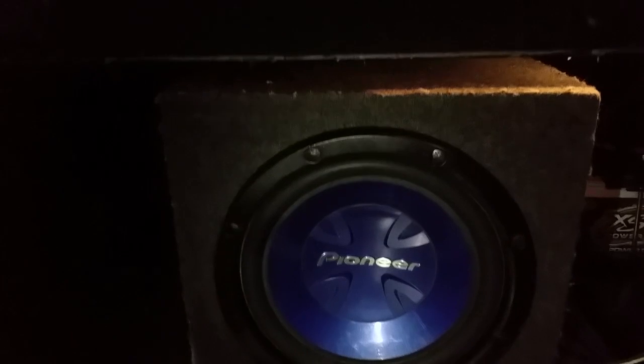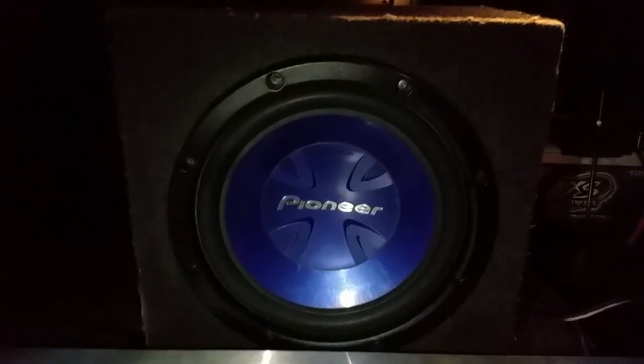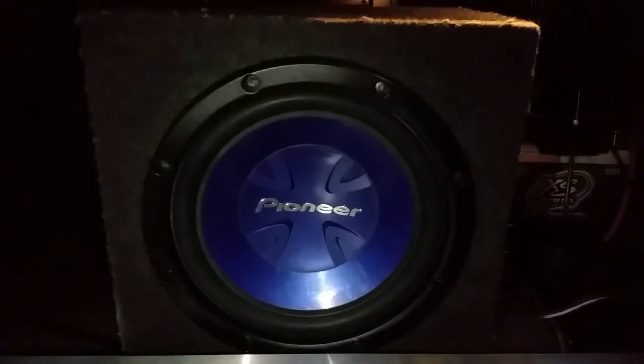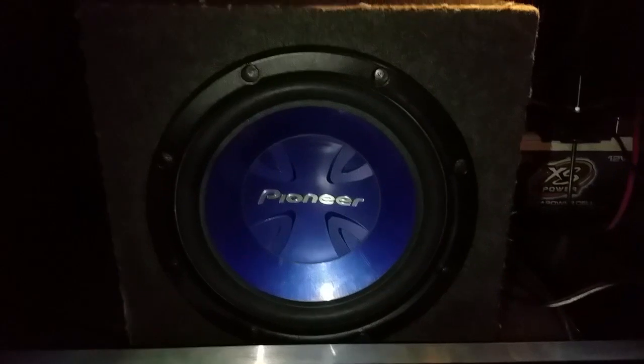my old Pioneer sub. You can't really see it too well there. Let me get my trusty flashlight out. And see, all right, that's one of my Pioneer 12 inches, one of my older ones, my first one I had. Just want to see how much decibels I could get out of it. It says 450 RMS and 800 max, so we're gonna test that out.